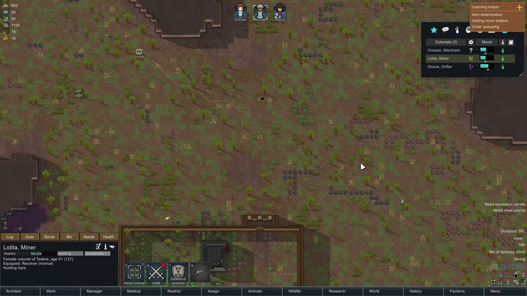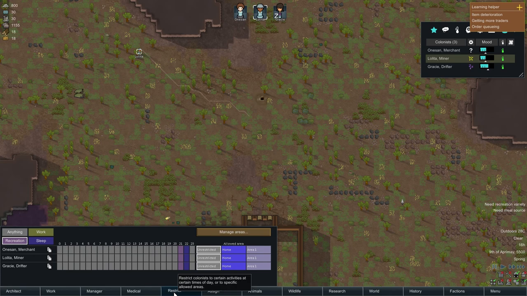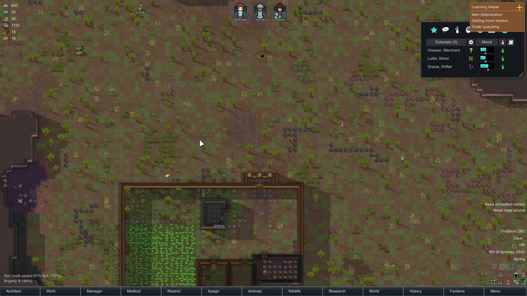Hang on. That just made me remember this. No, not that. Where is the thing that I am thinking of right now? Here. So this basically determines if we're going to flee or attack when an enemy is nearby. And we obviously want to attack it, because that just makes sense. So, Lolita, please go and attack the thing.